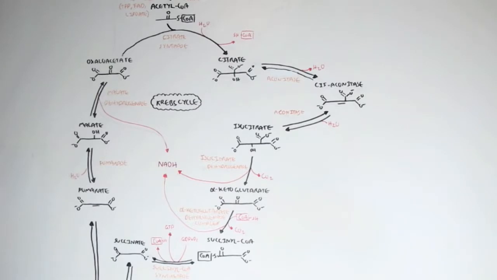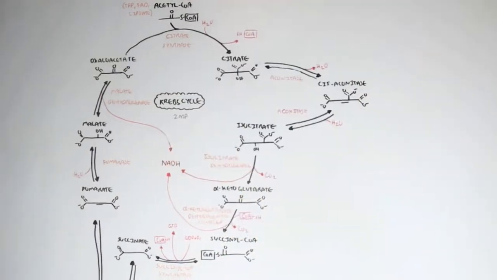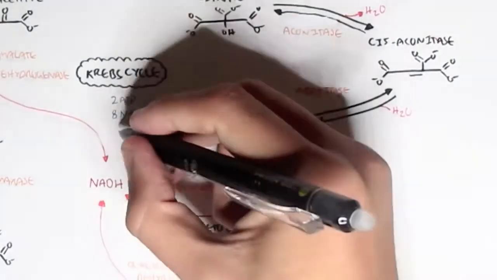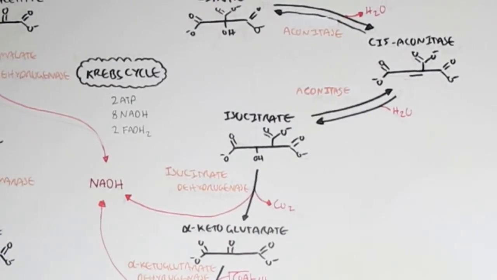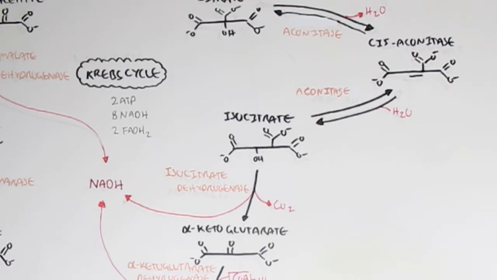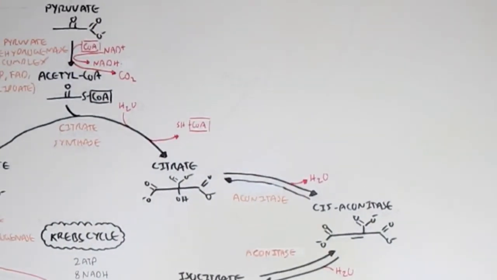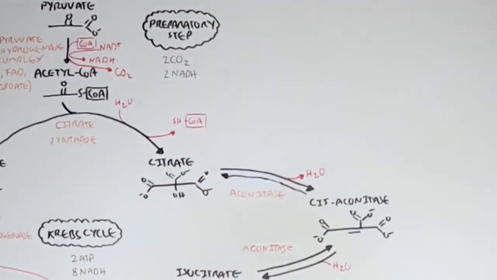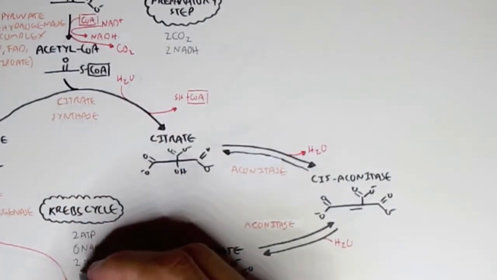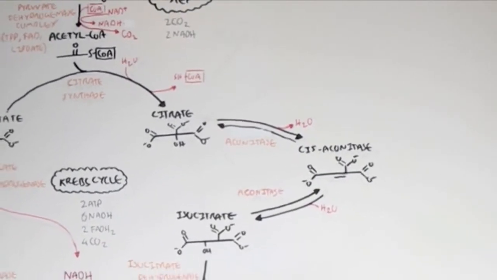Now, because we're only looking at one acetyl-CoA here, we actually have to double everything we produce. So in the Krebs cycle and the preparatory step, from two pyruvates, which convert to acetyl-CoA and then enter the Krebs cycle, we will produce a net of 2 ATPs, 8 NADHs, 2 FADH2s, and also 6 carbon dioxides, which I have not written here. Actually, let me just redo everything again. From 2 pyruvates to 2 acetyl-CoAs, the preparatory step will produce 2 carbon dioxides and 2 NADHs. And that was for the preparatory step. Now let's look at the Krebs cycle. The Krebs cycle total production will be 2 ATPs, 6 NADH instead of 8, 2 FADH2s, and 4 carbon dioxides.